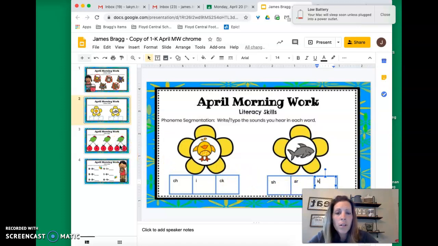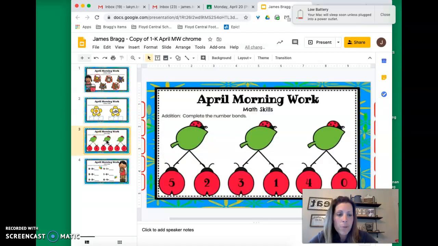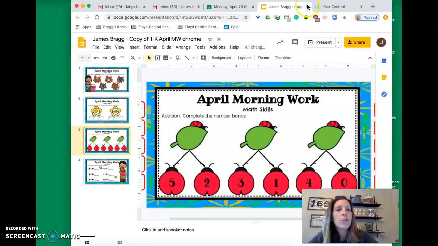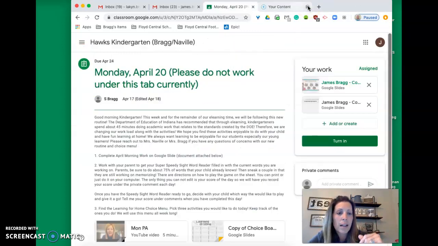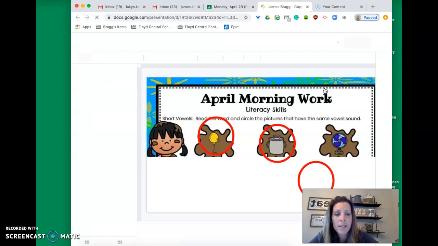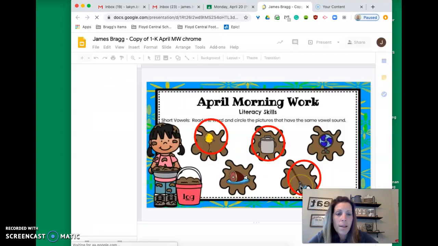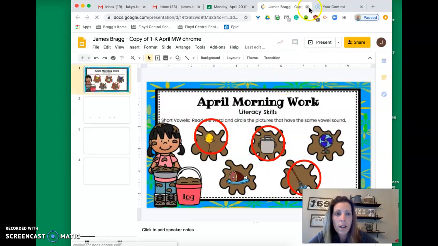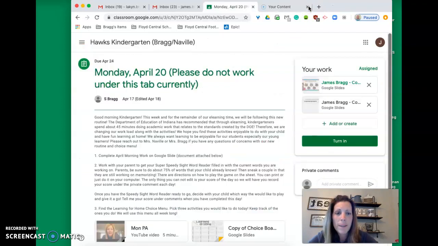So they'll work through all of these slides. There's 4 of them for each day. And when they are done, you'll just exit out of it. You don't have to save it or anything. Just exit out of it, and it will be right here. So if I reopen it, it's going to be the way that I left it. It made the changes and it automatically saves it. So you don't have to try to save it or anything. I'm going to exit back out of that.